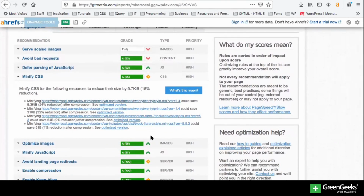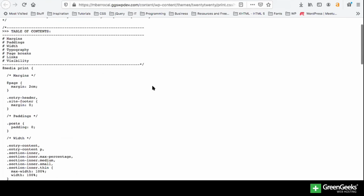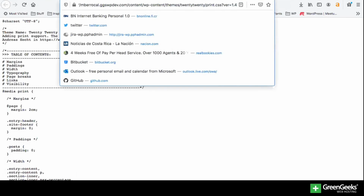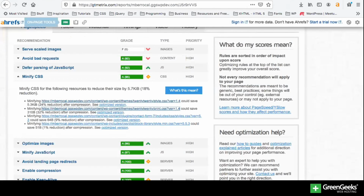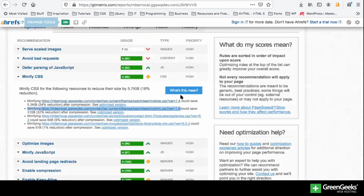And you can see over here, I'm like, why do I need a print? For example, this one. Why do I need to make this call? I mean, who prints? Who is going to come to my website and print my website? Maybe my grandmother, maybe my father, but I could definitely explain to my dad not to print. So maybe I need to get rid of this call. It's just a really small file, just a couple of lines, but it's a call that I'm making. So do I need to make this call? Do I need to tell the server that I need this file? The answer is most likely no.